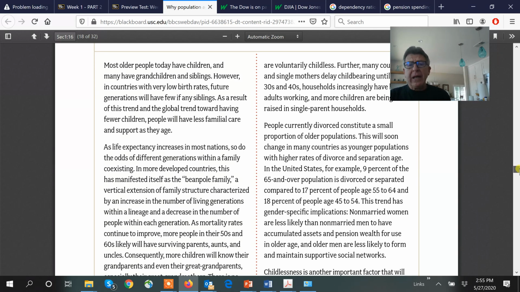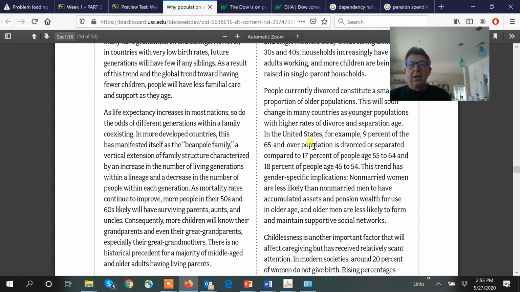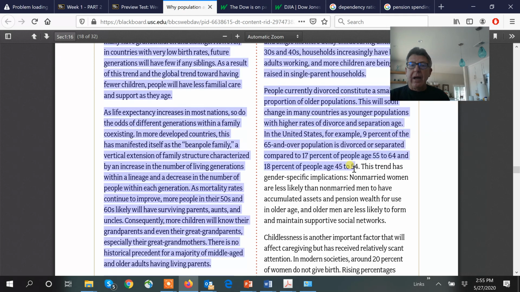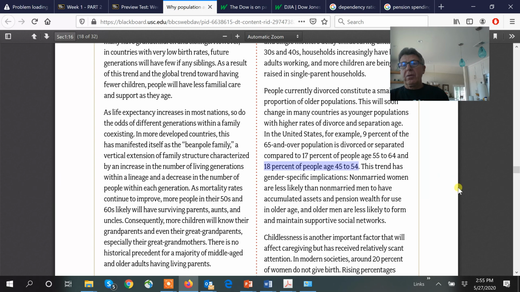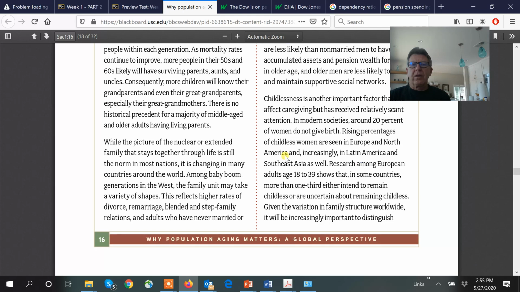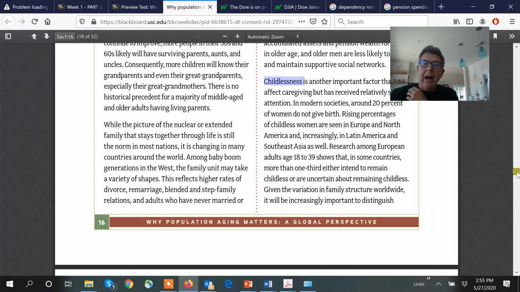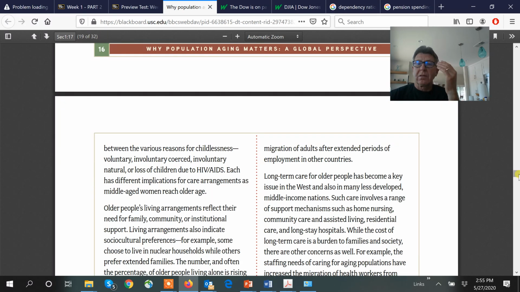So we look at this as a function of the transition. Right here, in the United States, 9% of the population over age 65 is divorced. But if we go into younger groups, the divorce rate is higher and higher. So the divorce rate goes up, and that is a complicating factor for care. There's also a lot more likelihood of childlessness, especially in your generation. You guys are really foregoing having children, trying to get your act together, and that has consequences. You make choices in life: do I want children, or do I want to be really successful financially?